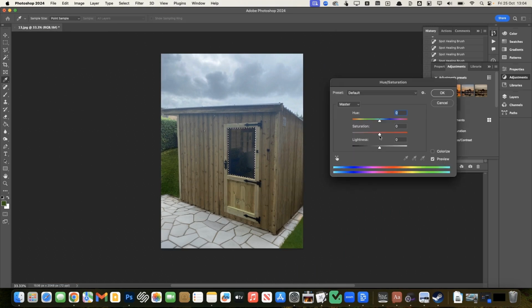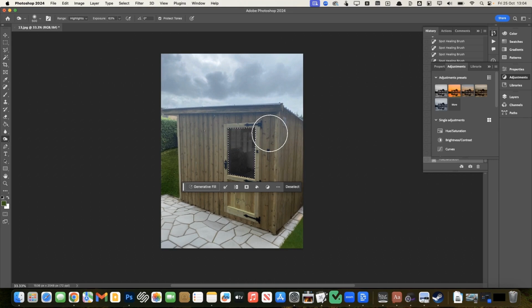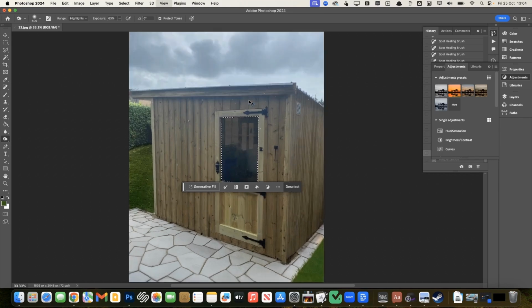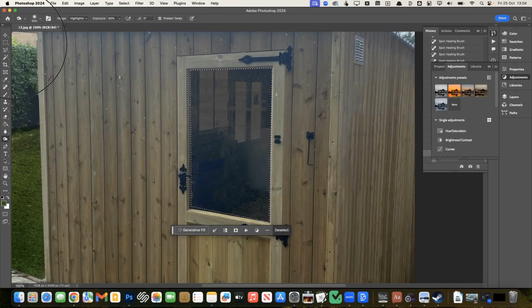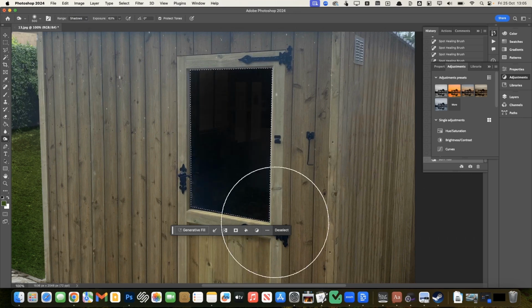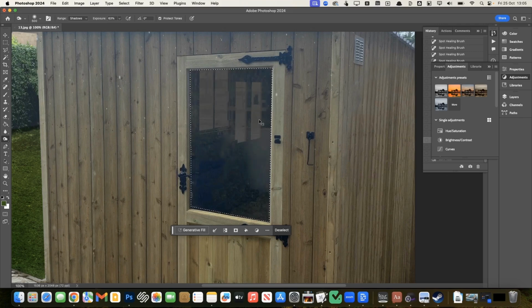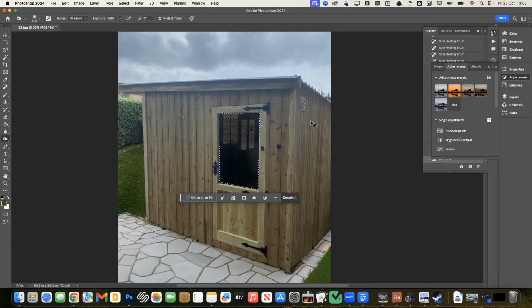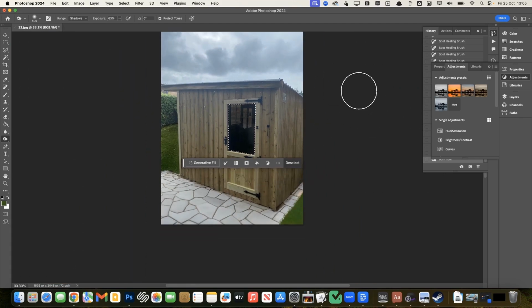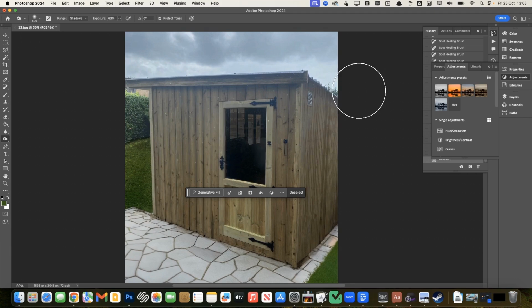Take the saturation down. And midtones, we're going to make them darker as well. Now the shadows, we're going to make them black. Too much? In this case, playing around with it until we get to a point that could work for us.